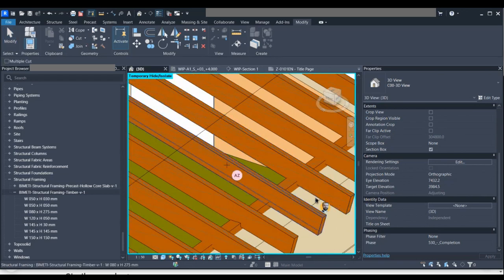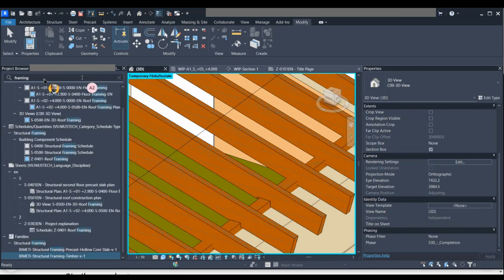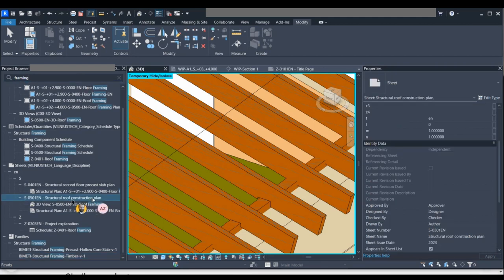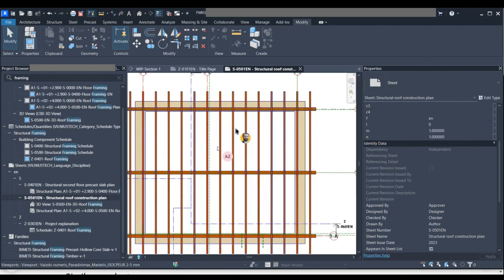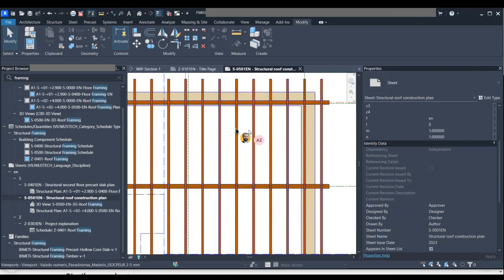Okay, so now we have the roof. And you can type here in the search and type framing and select roof construction plan. So here you have main beams and you can organize and set all the tags and dimensions. In my example, I put additional beam components for the roof. I show all needed elements. In our case, we can stay with a simplified version and do the simple roof. If you want, you can practice and try to model additional beam components. But for the basic part, it's enough to show this one.